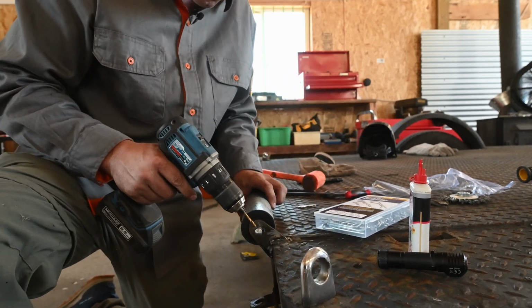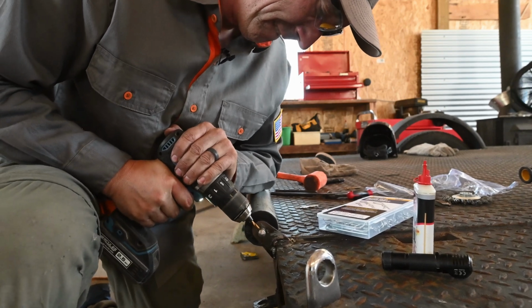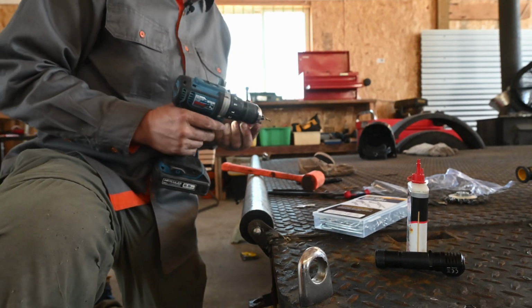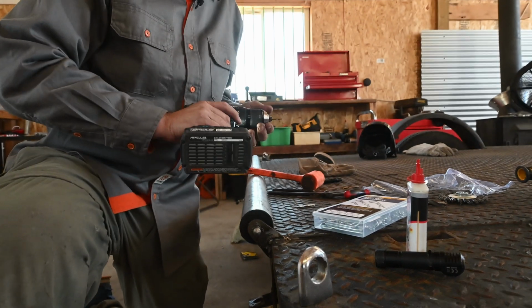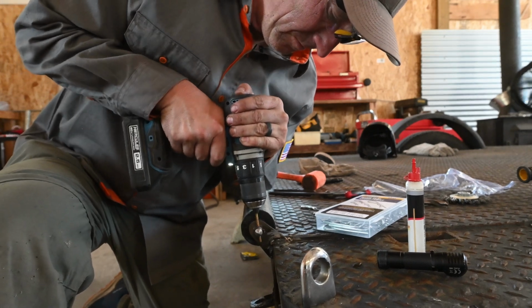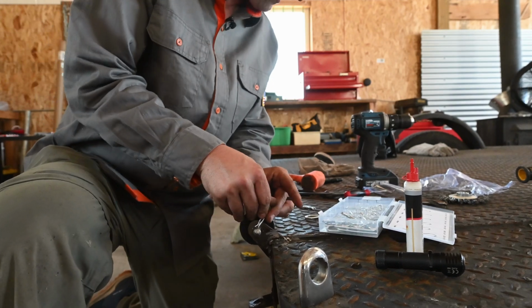See the hole on the other side. I don't know if this will finish it off or not. Nope. Shoot. Well, I think I've got one that's a little bit bigger. The small one's gonna be nice and tight.